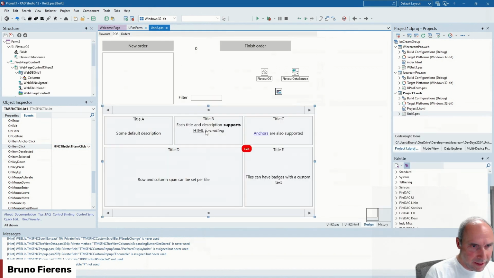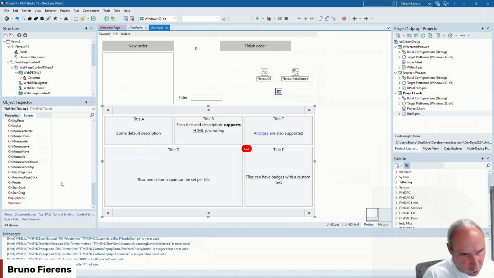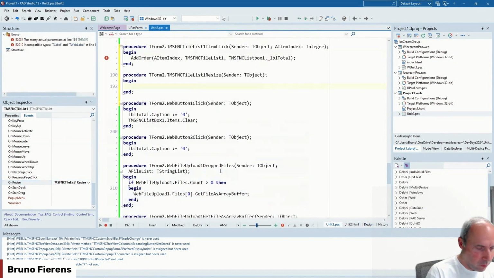There's one more thing that I want to add in the process, and that is dynamically changing the number of rows in my tile list. Why am I doing that? Because if there's a lot of room in my tile list, it can be beneficial that multiple rows are being shown. And that I can do in the following way.